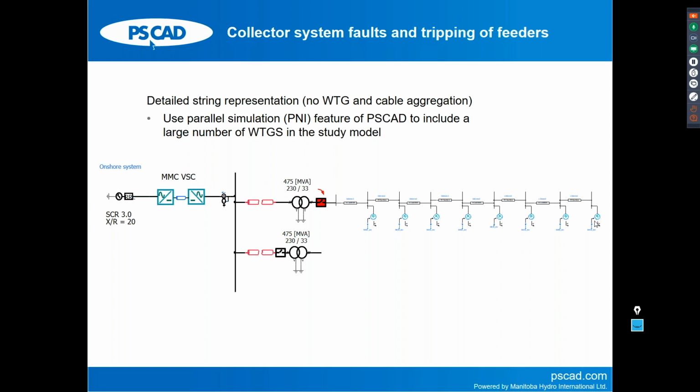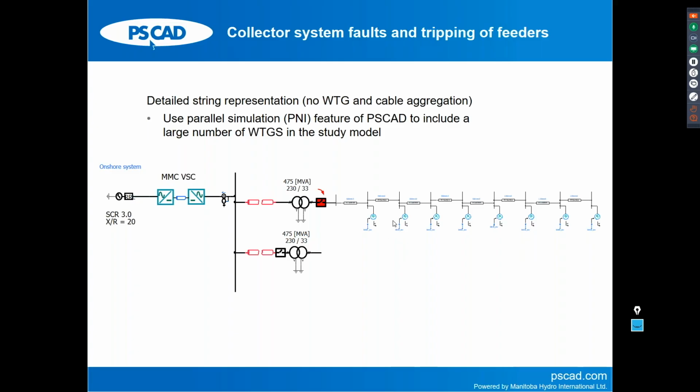So at MHI, for the past 3 or 4 years, our strategy for this particular fault study has been to model each and every turbine without aggregation or equivalency. We use the parallel processing feature of PSCAD to represent all these turbines as independent individual units.